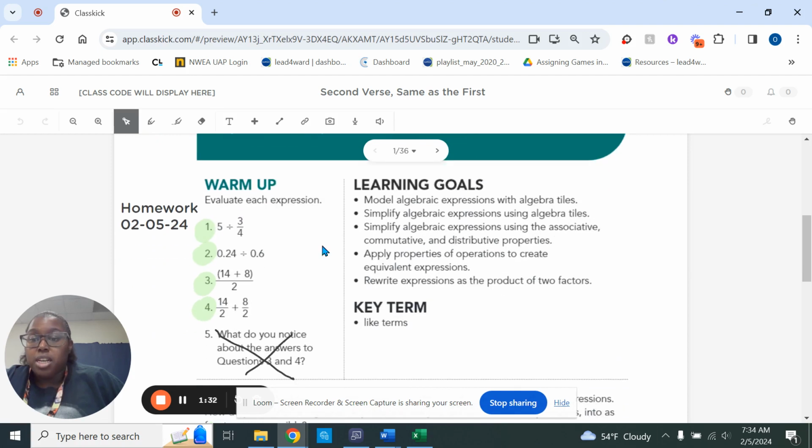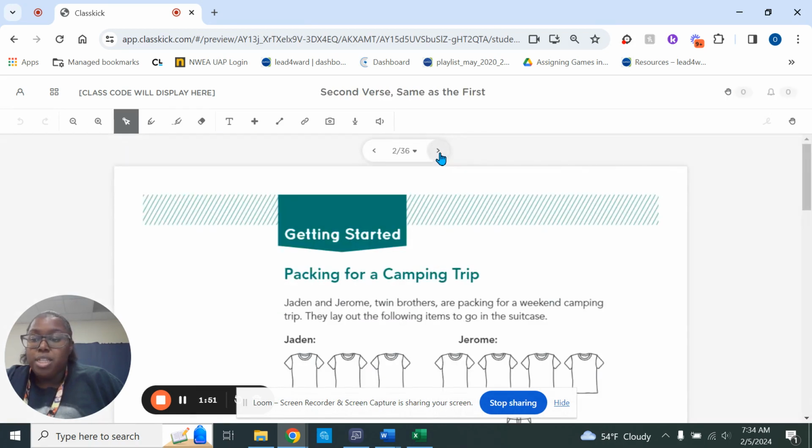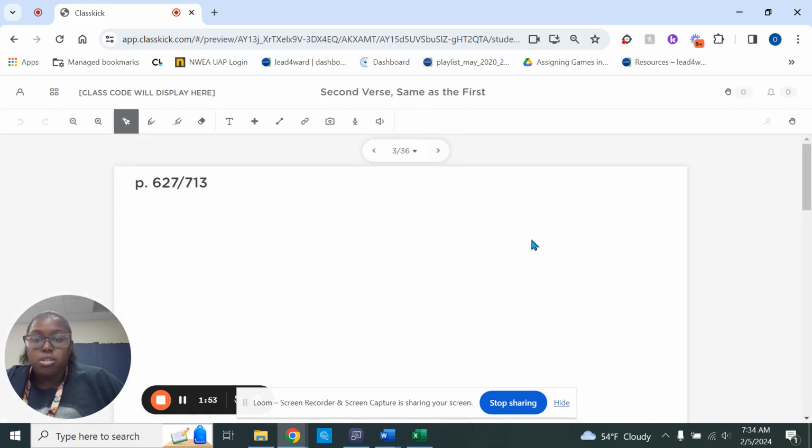First up is the homework. There are 3 parts to the homework because it's in 3 different parts of this packet. So the first one is some simple solving problems in the front. This is going to be part of the homework. This homework you will be turning into Schoology. We will be skipping this page.